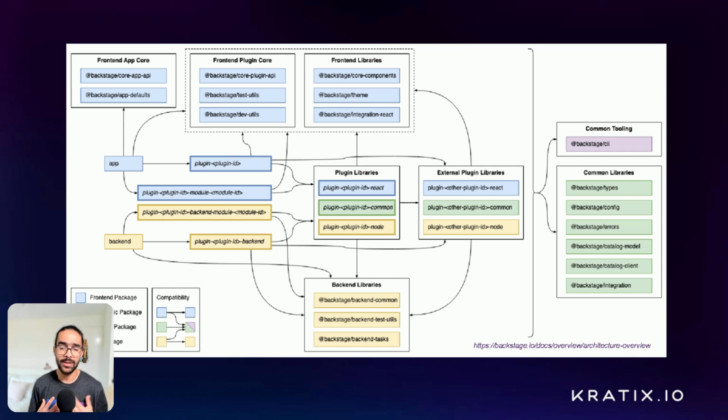How can I integrate that with the systems that I have in my own organization? So, for example, if you want a template that creates a bucket on S3 using Terraform, you may find out that you need to write your own template, or you need to write your own plugin. Here things get a little bit more complicated because now you have to write some React yourself. You need to write some backend plugins, maybe some front-end plugins. So you need to start learning a little bit more about Backstage and maybe React and JavaScript and the architecture and so on and so on.